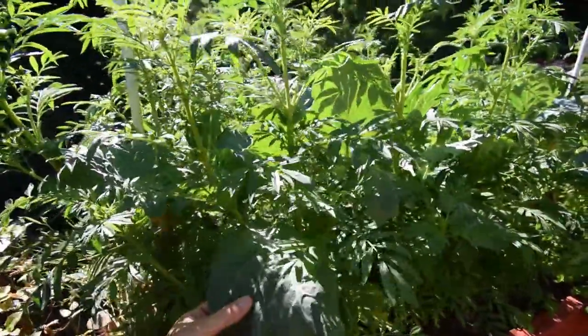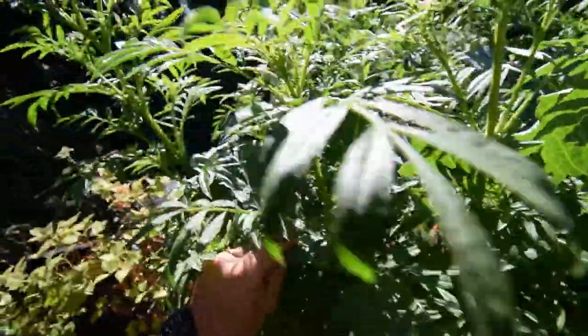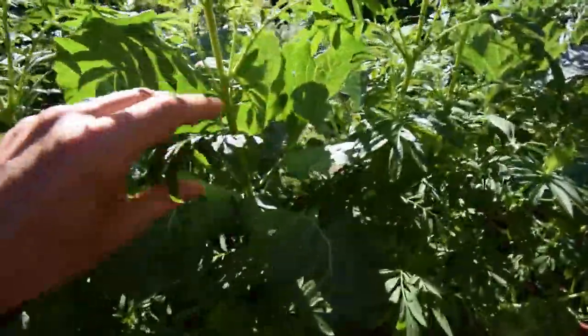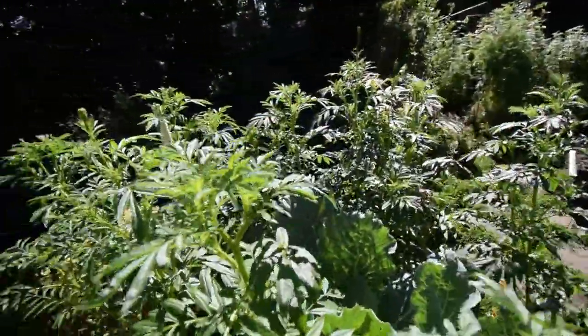And of course, this one here, the cabbage is just going great. I mean, look at that. Get an upshot here for you going down.